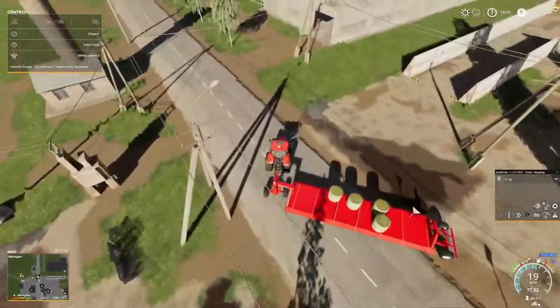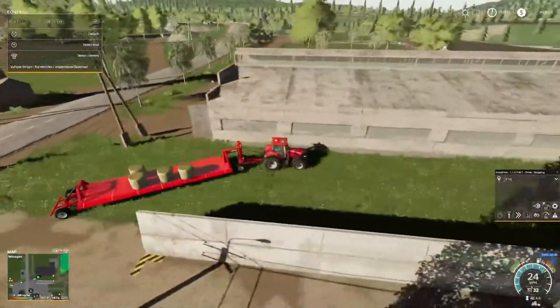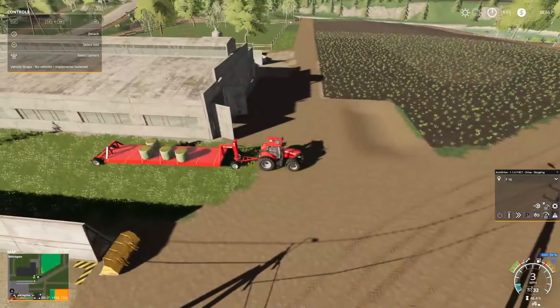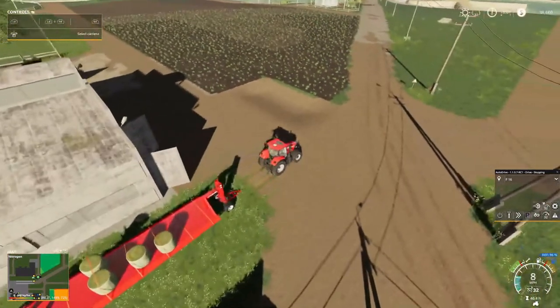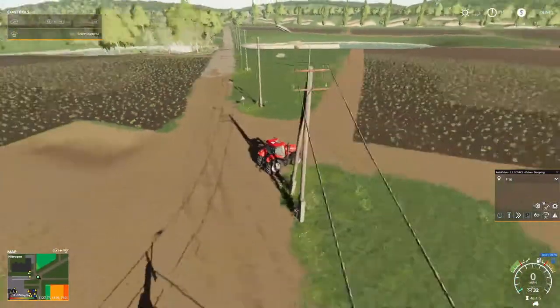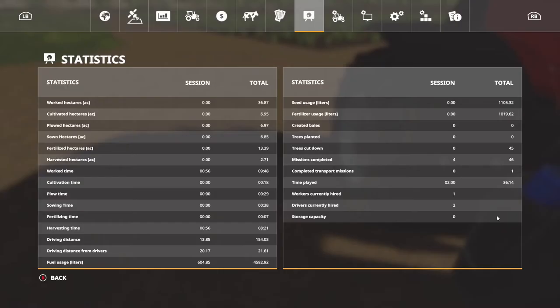I gotta find somewhere to park this, because as soon as I accept that contract, this tractor is going bye-bye, unfortunately. We're going to park them right here for now. I'm going to put them away before nighttime comes. I got to do some spraying badly. All right, let's go in here. We're going to auto-save, and then, yeah. Transport mission is done.